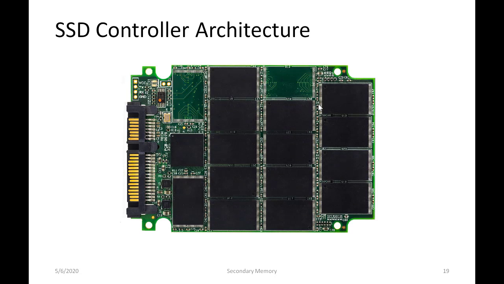Here is a more realistic picture of the SSD device on a PCB. Each of these rectangular chips are the NAND chips. There is another square chip here. It need not be particularly square, but here it is. This is our SSD controller, and here we have the SSD interface to which we connect the bus, which eventually gets connected to the south bridge of the processor, through which the data transfer will eventually happen.